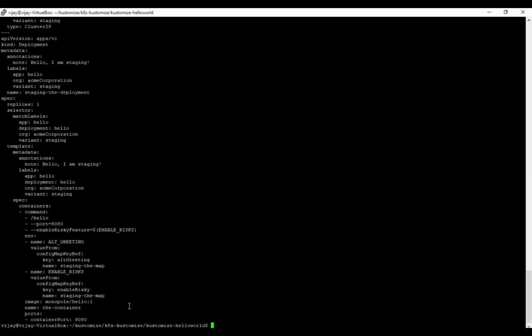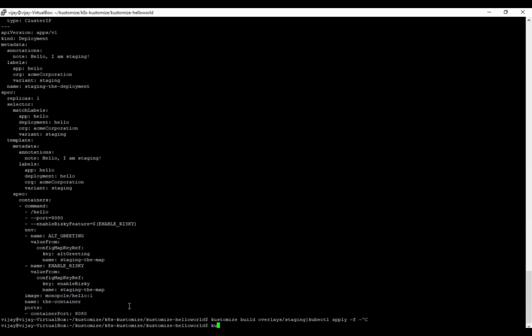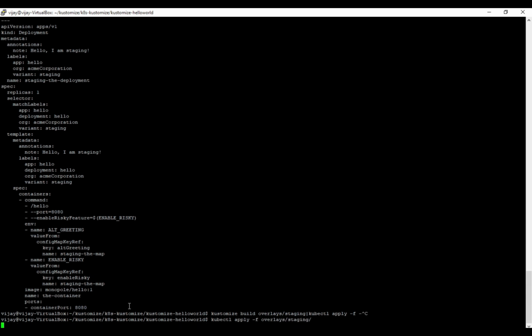Now you can deploy it in two ways. Kustomize build and then kubectl apply hyphen f using this, or directly you can do kubectl apply hyphen k overlay staging. That's a simple, straightforward method.